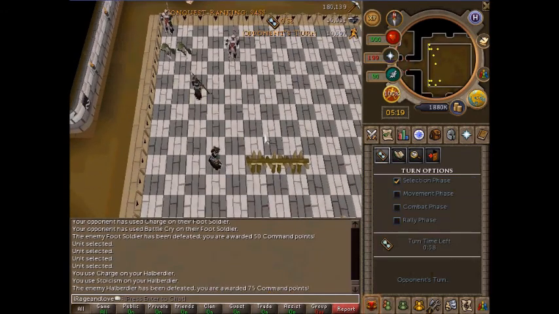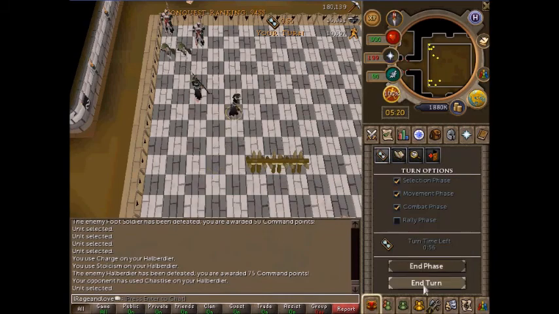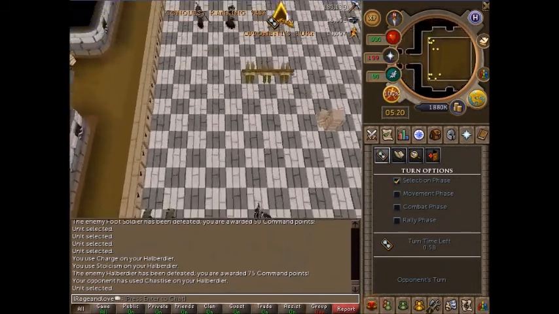What this does is it allows me to get a double attack with my halberd and my Foot Soldier. So now my next move is going to be Foot Soldier up 4. And as you will shortly see, this is exactly what I planned and how I wanted it to happen.